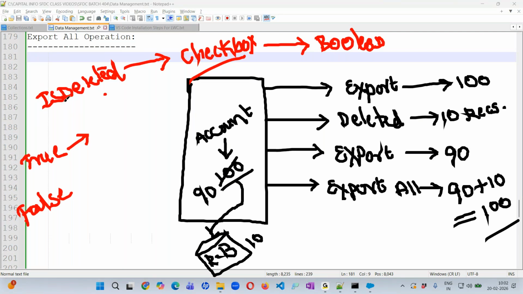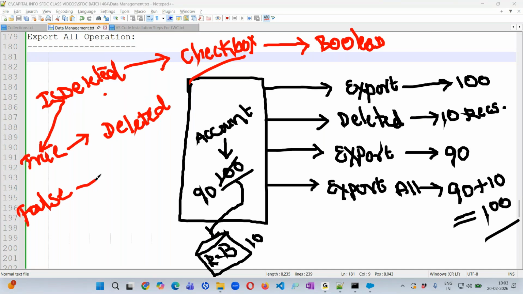IsDeleted equals true means this record is a deleted one. If the record contains the IsDeleted value as true, that means this record is deleted, and it is from the recycle bin.